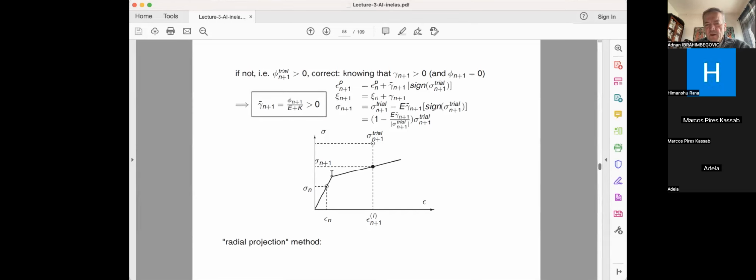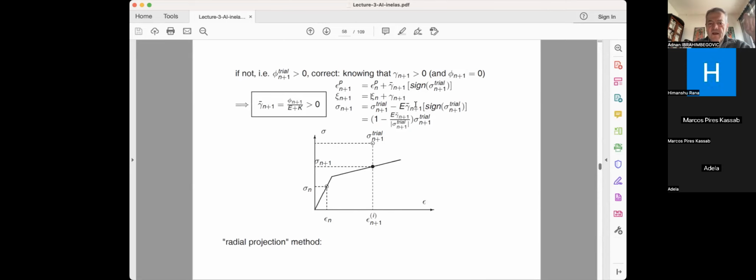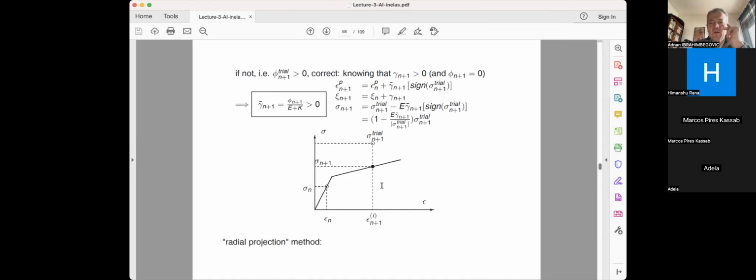This time around, this is not a perfect picture because it should have been, you had time Tn, and then at n+1 trial should have been just a straight line. It should have been somewhere here. And then basically you are projected down to the yield surface with a fixed value of total deformation. This is an illustration of this type of thing. You can imagine, try to sketch it better in terms of your homework, and you'll see. Basically, this is sometimes called the radial projection method because in 3D, as I said, the deviatoric plane is something which is perpendicular to the hydrostatic axis, and then you can have a circle and so on and so forth, and then you're coming down to the center. We'll talk about that in a second.